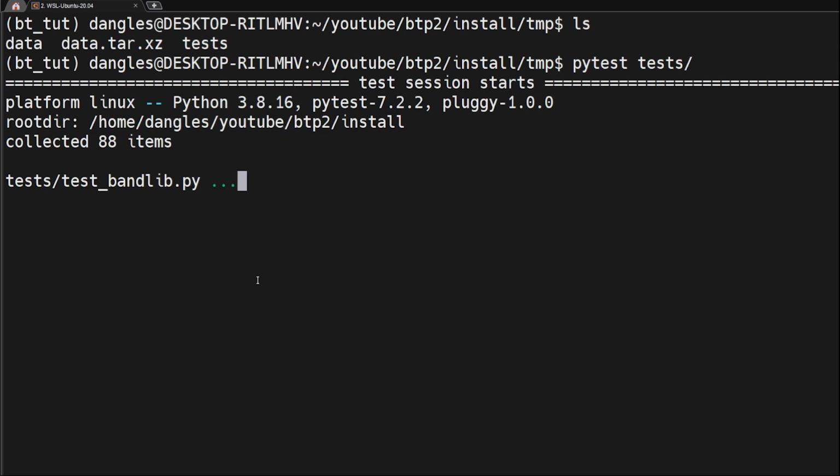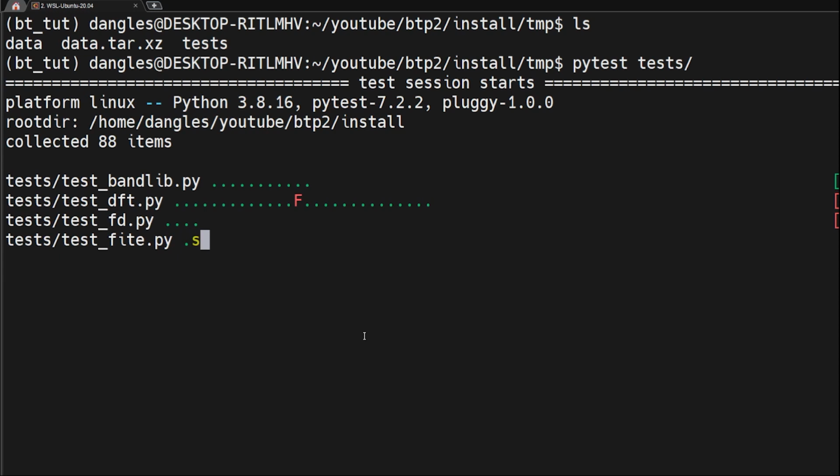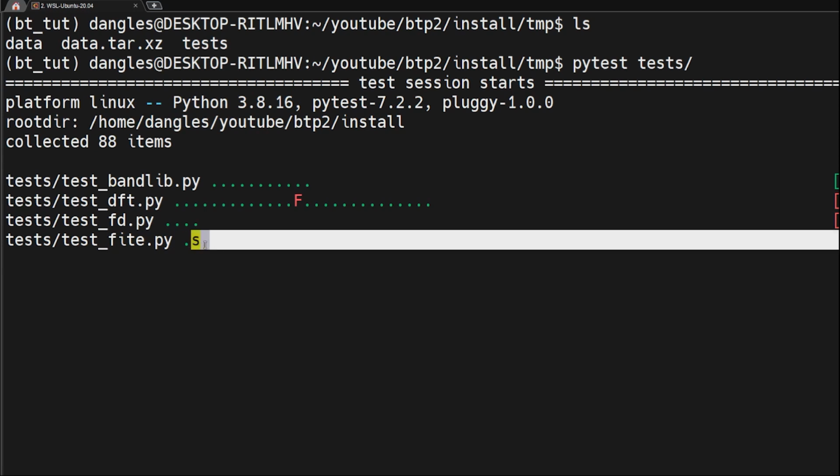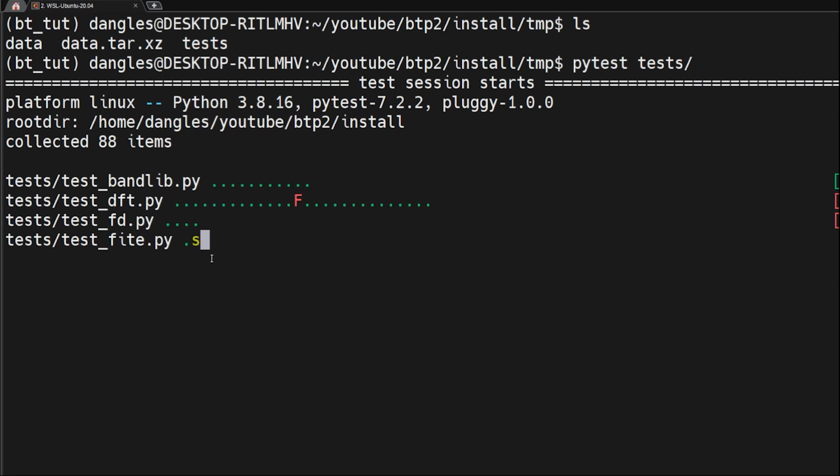And the idea is typically in a code base like this that is interfaced with so many DFT codes, you might find yourself in a scenario where some things are failing. But just check. So we do have a fail here. So we'll have to take a look at these after the fact, and make sure, are they failing for a good reason, or do we care about what's failing or not? This bandlib thing is the main thing you care about in this code base, and FD and FitE. So we have a skip test. Guessing that might be because no PyFFTW, but I don't know.